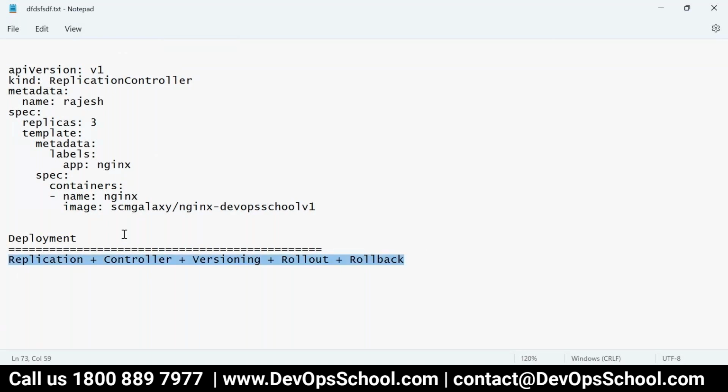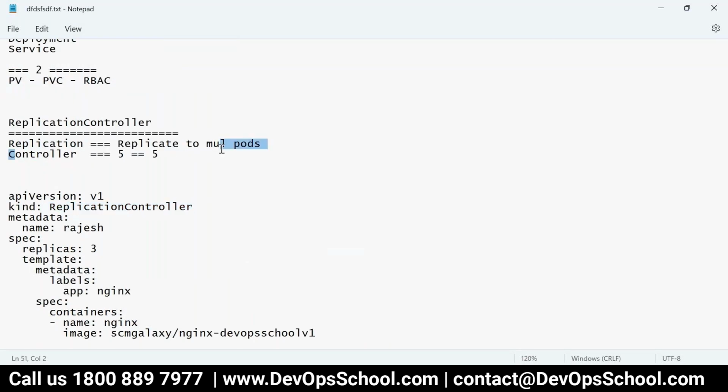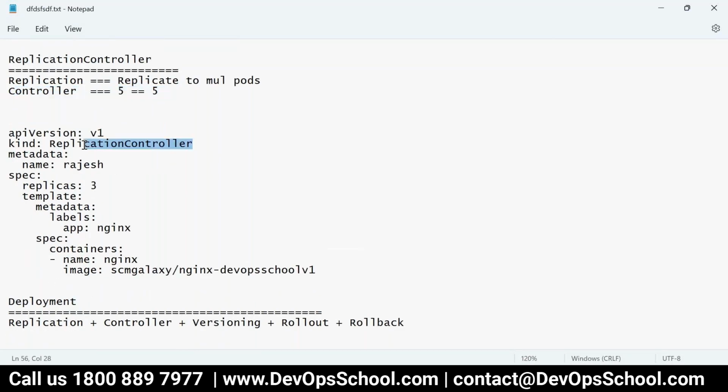Now one interesting thing that happened: when Kubernetes initially introduced the replication controller to create multiple pods and at the same time manage desired versus current state, this API resource had many bugs.